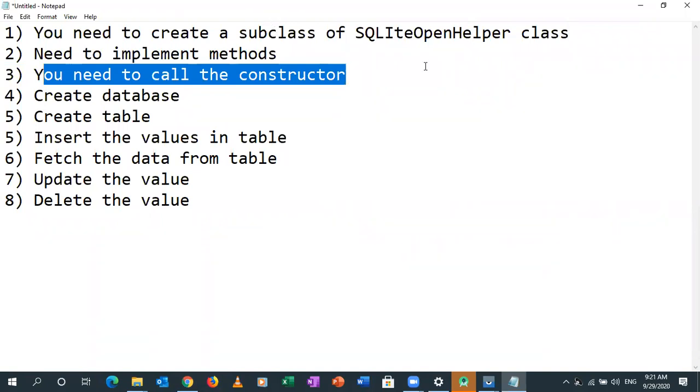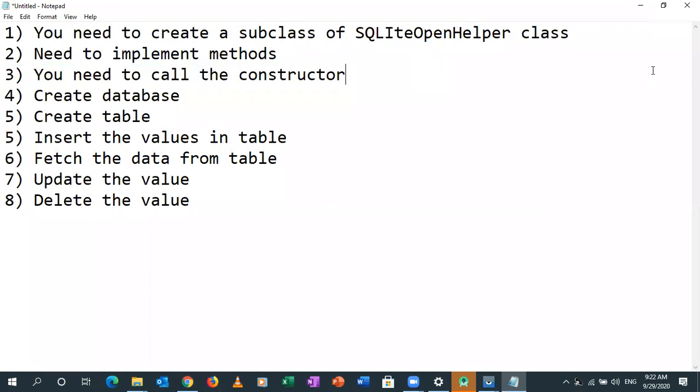So let's start with the application straight away.